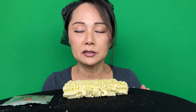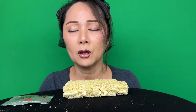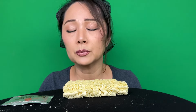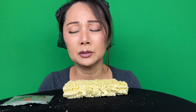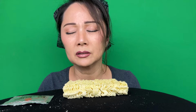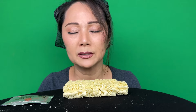Let me pray first. Dear Heavenly Father, we thank you for this day. We thank you for all those that are here today, Father God. Whatever they're going through, whatever their needs are in life, Father, we know that you are a provider. We know that you see everything that goes around in our lives, both the good and the bad. Please be there for us in all our struggles and in all our times of happiness as well. We thank you for everything that you do for us. Bless this food, Lord. We thank you in Jesus' name, amen.